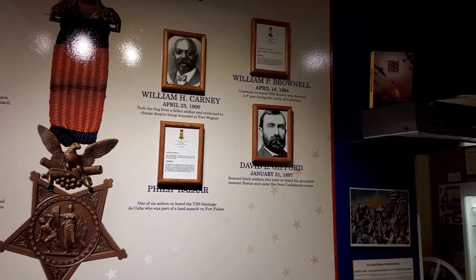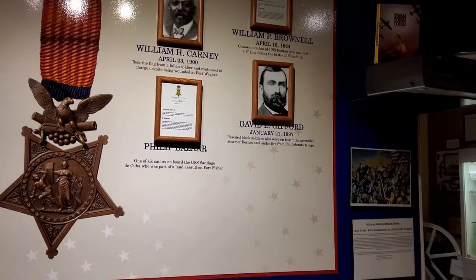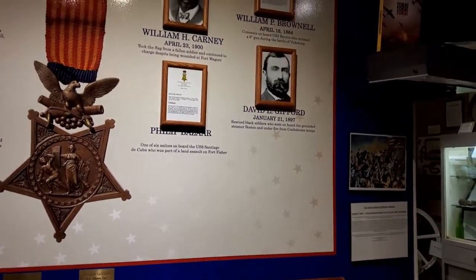He went off with the Mass 54th. They trained up at Readville near Boston. And in May and June of 1863, they shipped out for South Carolina and Georgia. They had some activity down there. Probably most notably, they burnt the town of Darien, Georgia. However, many of the jobs that they were given were kind of a menial nature. They appealed to their commander, Robert Gould Shaw, if they could be more involved in the day-to-day activities of the regiment. And yes, they were.